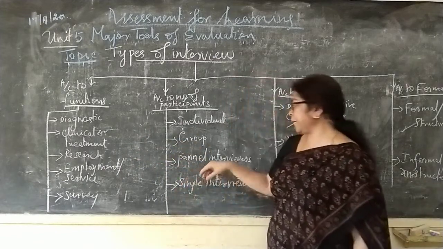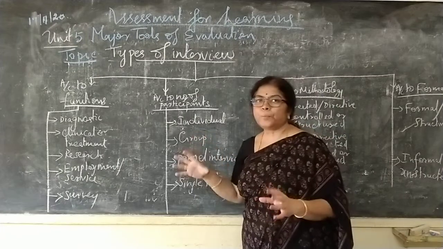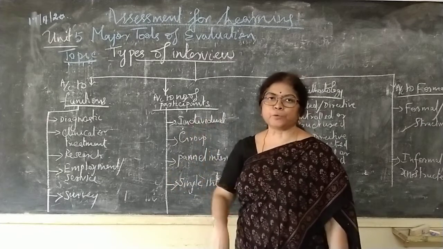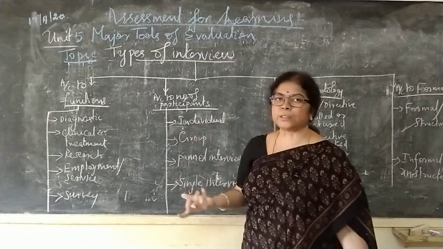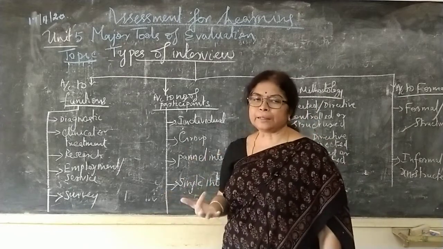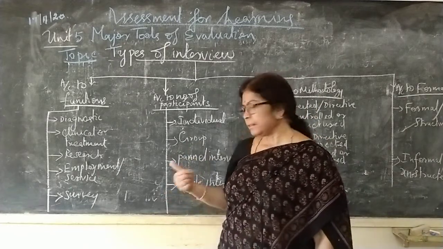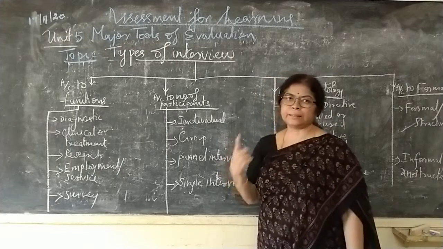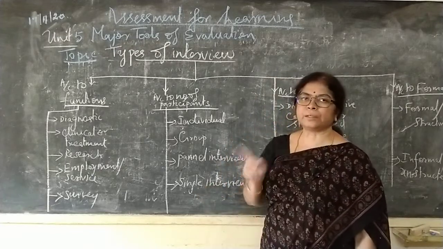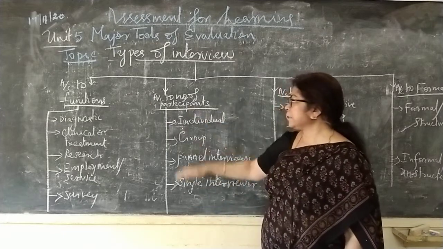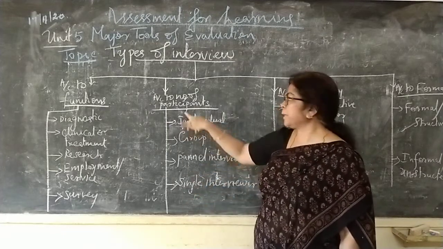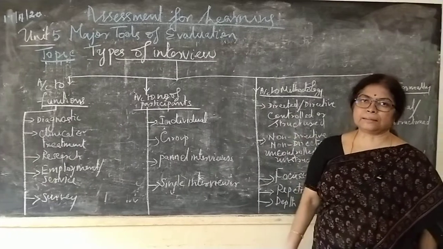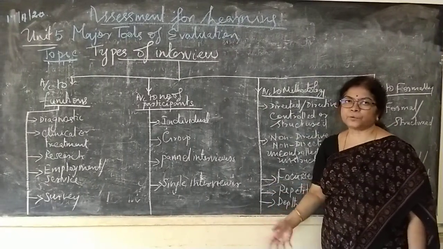Okay. Next one is panel interview. Panel means group of people. It is more specific about the number of interviewers. You have to sit before the panel, means there are 5 people or more than that or less than that, 3 people, interviewers may be there. They will question the interviewee. Okay. Next is single interview. Very strictly only one person will conduct the interview. So these are the types of interviews based on the participants. Next one is according to methodology. The method of conducting the survey or interview is different.